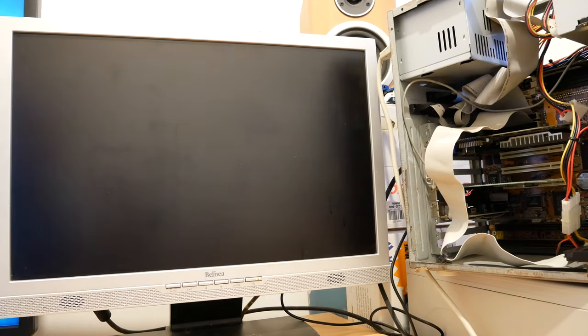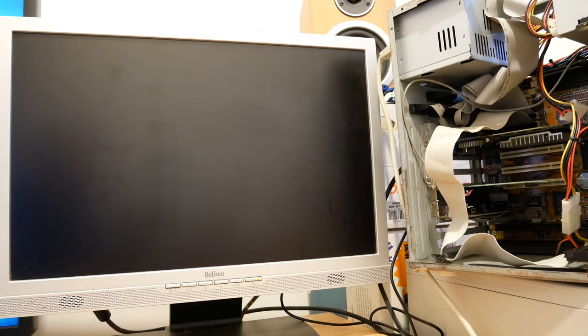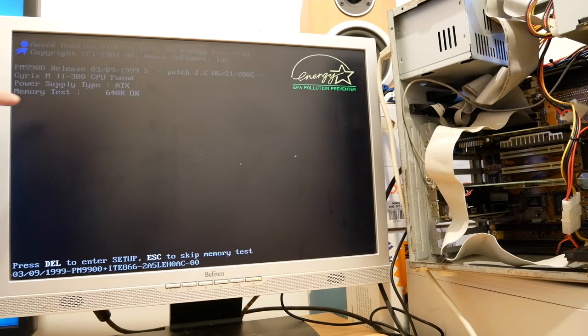Here we are back up and running, and we have this system working. It's got the right processor type speed set there. And this motherboard's actually got a 1 MB cache on the motherboard, which is quite nice.